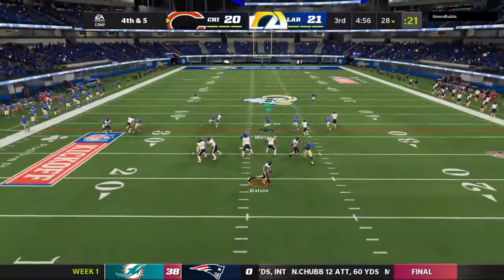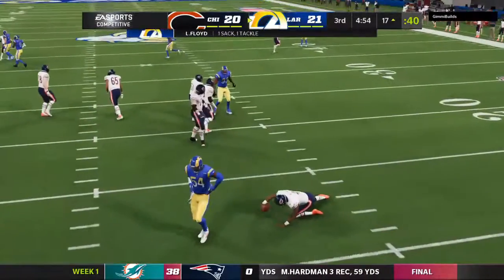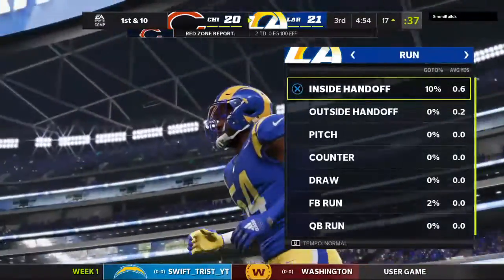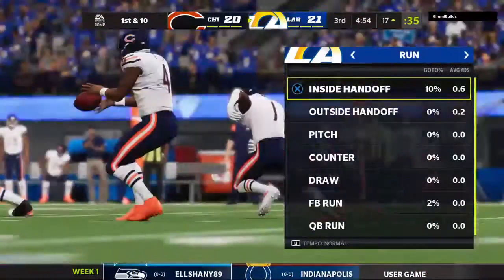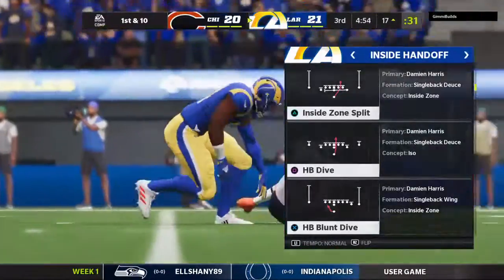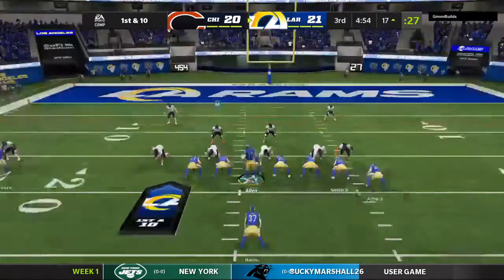They will indeed snap it to Watson. And he can't find a receiver, and he's brought down. Boy, a curious decision to go for it. Doesn't pan out. And, boy, possession here turns over with the football already being in the red zone. So from the 17 now, here's a 1st and 10.